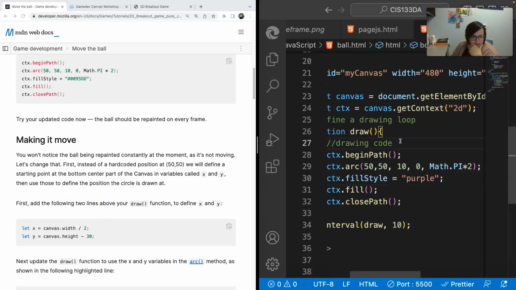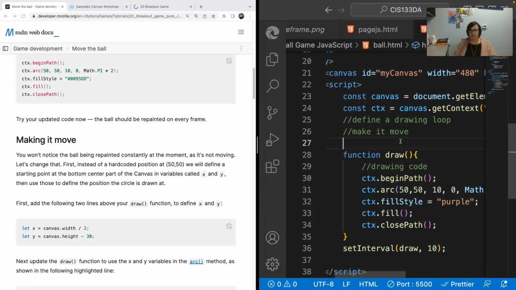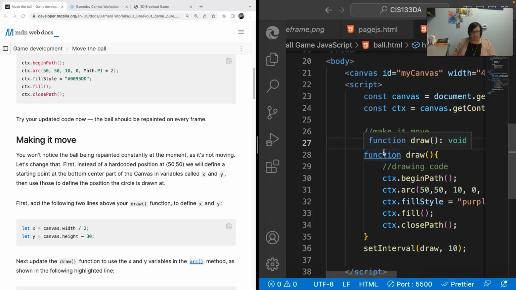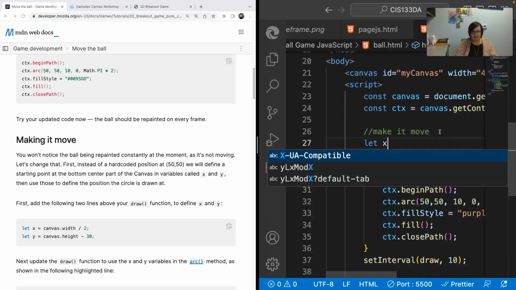Now we're going to make it move. I'm going to move that down here, find the drawing loop. Make it move is going to be let x.